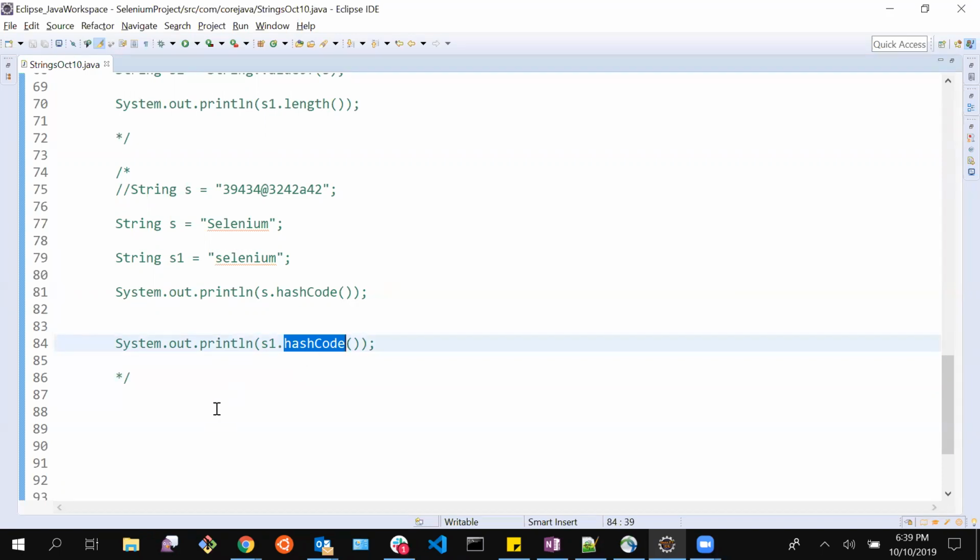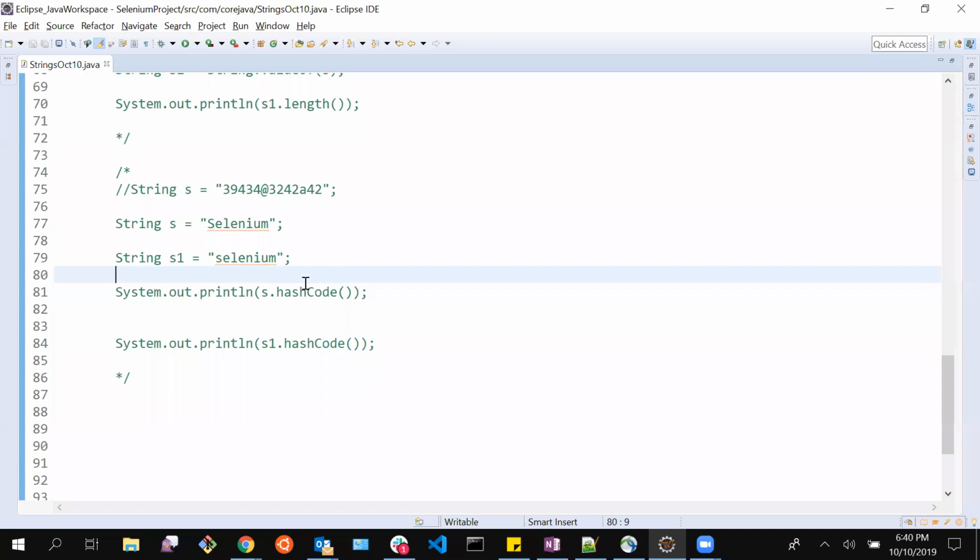In the case of string, they have overridden this, with a separate logic: take this character, find the ASCII value, and finally convert that into an int using some formula. We don't know the internal implementation. You can say it is the int representation of the object.